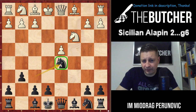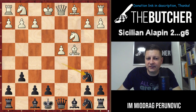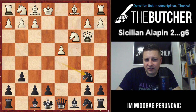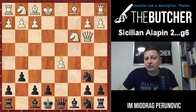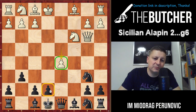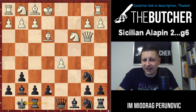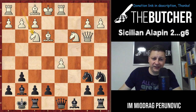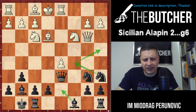In some positions we can even take on c3 and create a hanging pawn. For example, if they go Bc4, you can just go Nb6 with a relatively nice game - you can go Nxc3 and Qc7, or Bg7 and short castle. If they go Qb3, just go Nb6. They go d5 - it's always better to have this pawn on d5, slightly better than the pawn on e7. You just go with Kamsky's plan: Bg7, castles, and especially the next two moves - Na6, where the knight goes to c5.